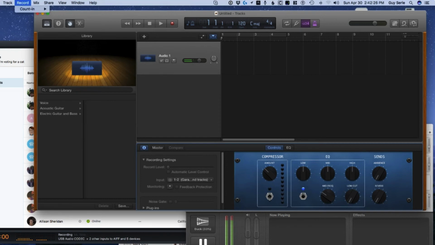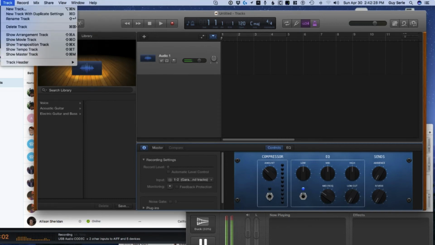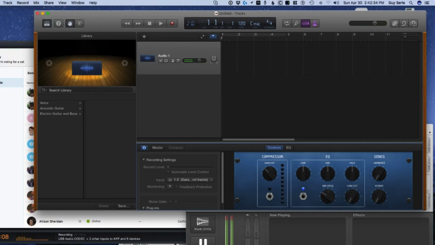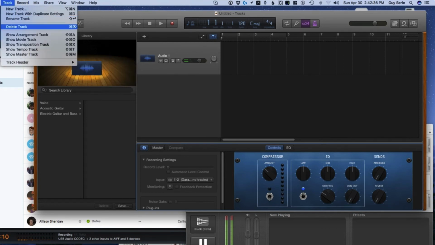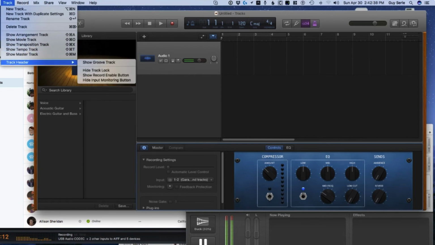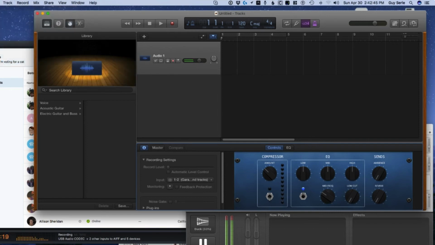Let's go to track. We don't need the groove track, but we want to show the lock. And this is over in track, then track header, in case you can't see that. Show record enable button. For now, that's pretty much what you need to be able to do this.